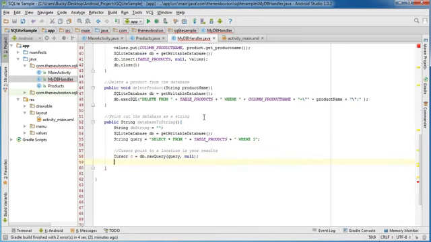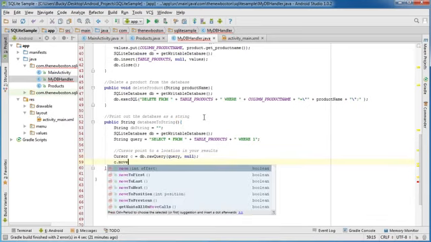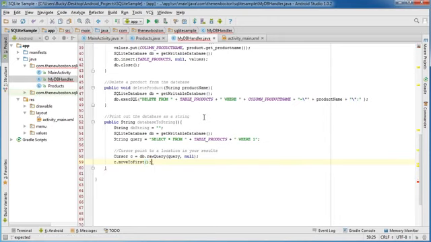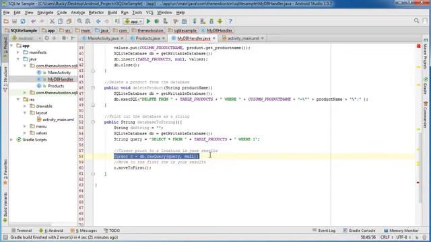And if you just call db raw query, then you can pass your query in, null. So now we have a pointer, and to move it to the very first location, move to the first row. Again, so this is a cursor, and the results that it is pointing to is the results of this query. And to move it to the very beginning, we just call move to first on it. Not really important, but you know.